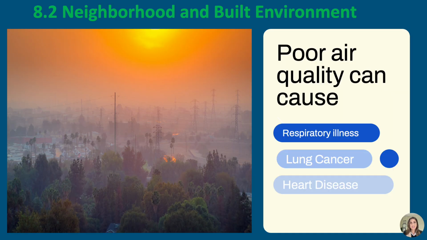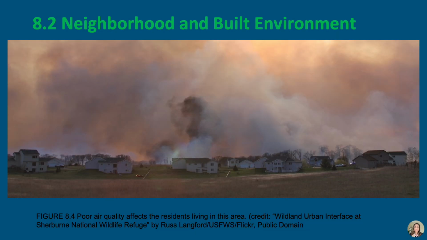When we talk about these environmental conditions and we say these have poor health outcomes, what are we talking about? Poor air quality can cause respiratory illness, lung cancer, and even heart disease. Here you're looking at a picture of a neighborhood and built environment. We're thinking about poor air quality here.